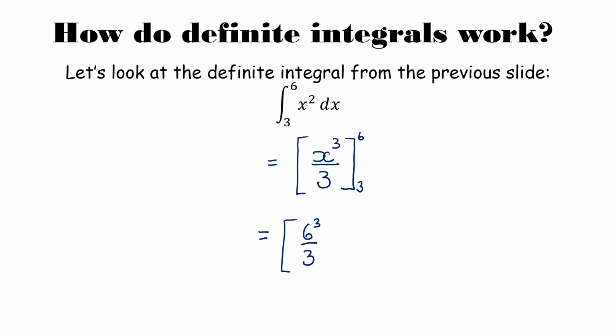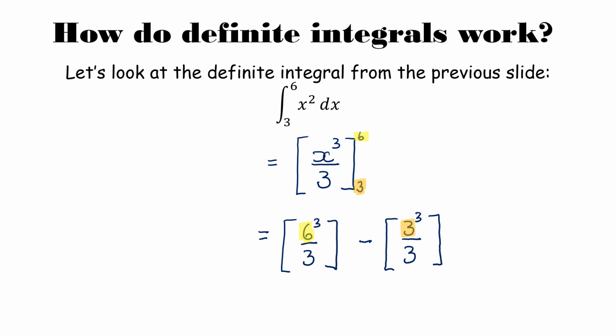So we have 6 to the power of 3 over 3. Then we take away the substitution of the smaller value, so it's going to look like this. Just a bit of color coding so you can follow it: there's our 6, and then there's our 3 being plugged in. At this point, you can see that if I had my plus c here, I'd have a plus c and another plus c that would effectively be subtracted. I want to make sure that I don't do any more work than I need to, so the plus c can be ignored in that case.